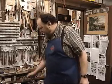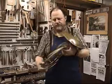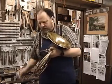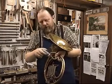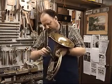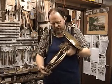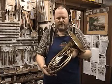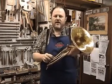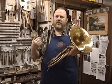You take your slides, you pull your slide off, and you pour valve oil in both the slides, and you push the slide without opening the valve. Push the slide all the way down and hold it until it doesn't want to spring back out from air pressure. What that does is it flushes the oil out through wherever it can go out.